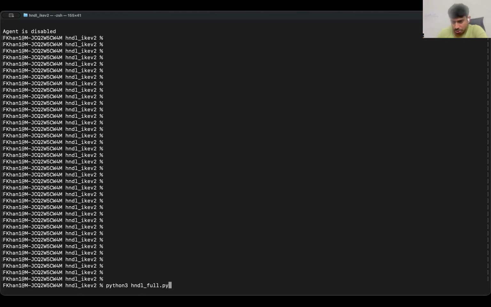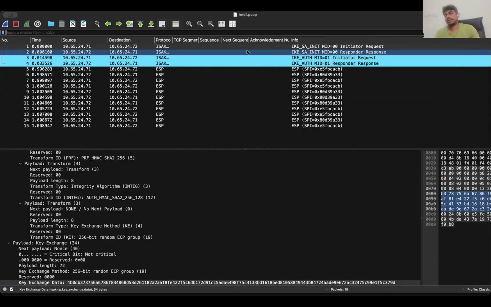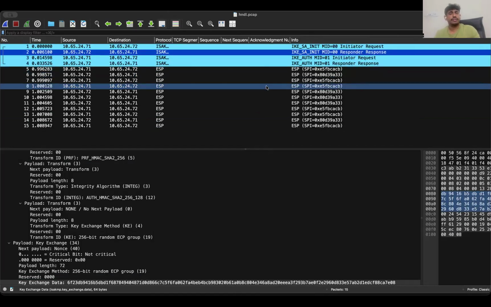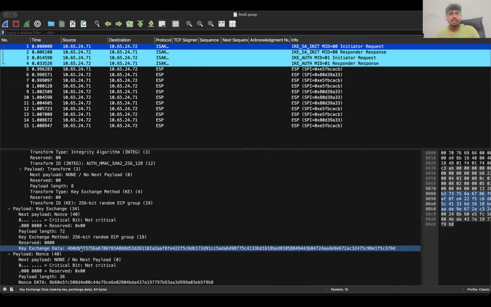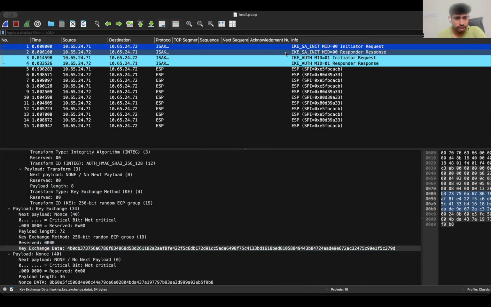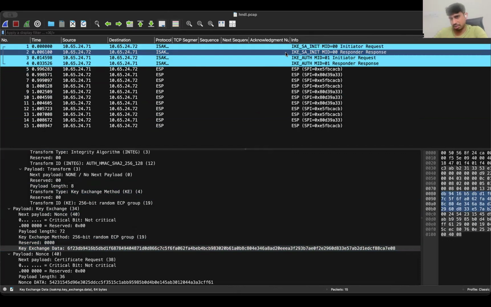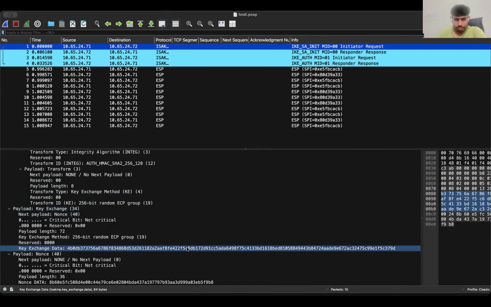So for example, I'll start with this. I have this IPsec capture taken between two devices where you can see IKE SA INIT, and then IKE AUTH, and then all ESP packets. In IKE SA INIT, there is a key exchange data. This is the public key that I was referring to, exchanged between the two devices. Similarly, you can see a public key sent from device 2 to device 1. So using a quantum computer, the theory is, if you have a powerful quantum computer, you can derive the private key.